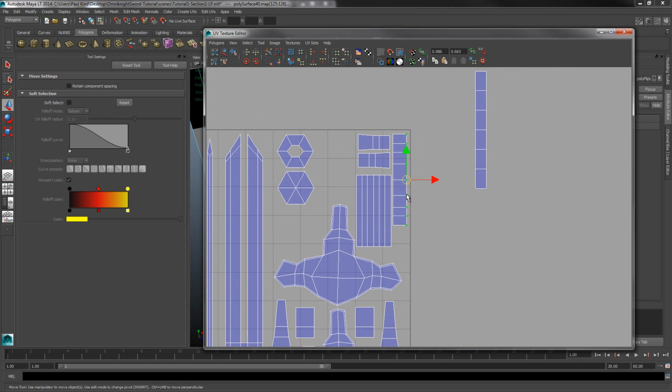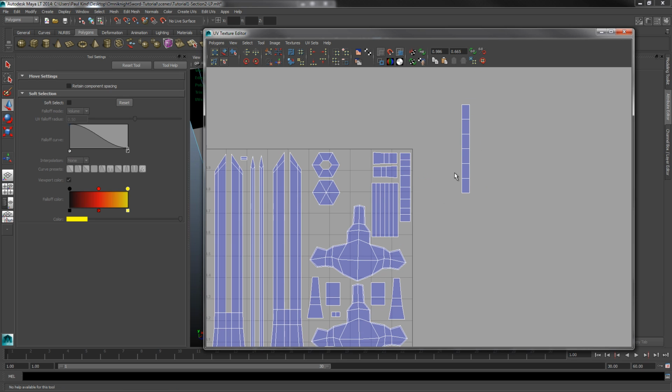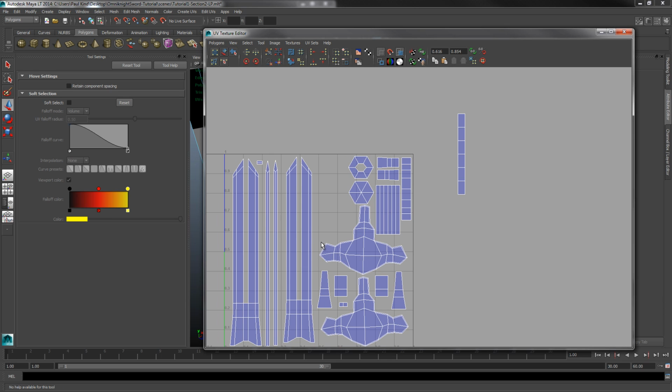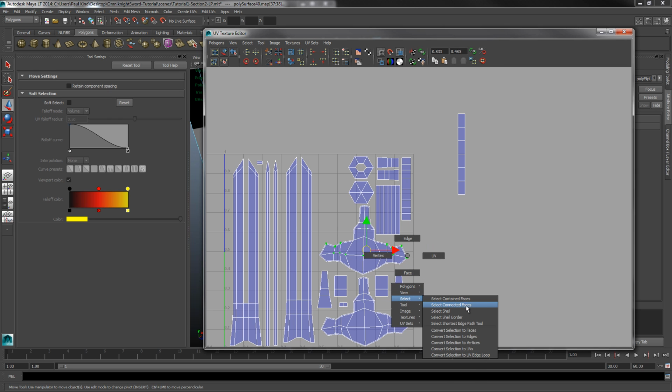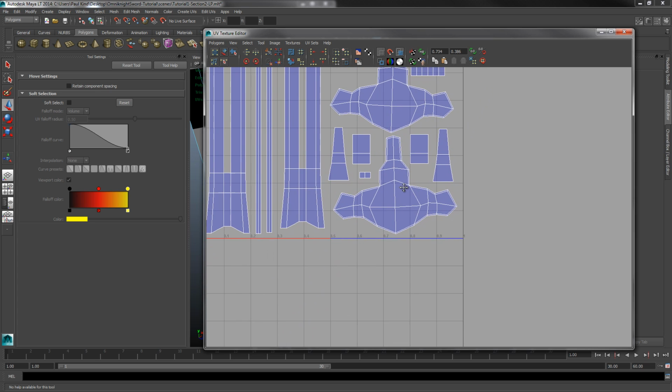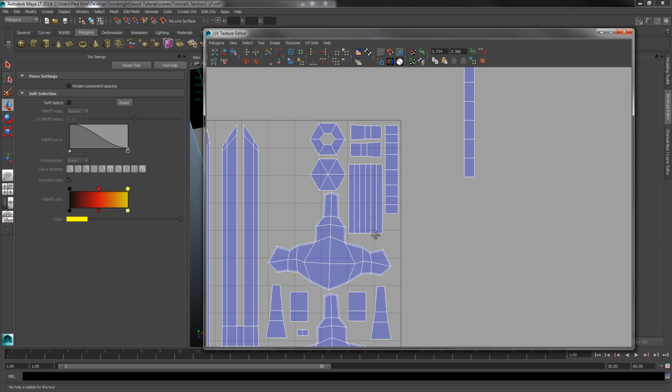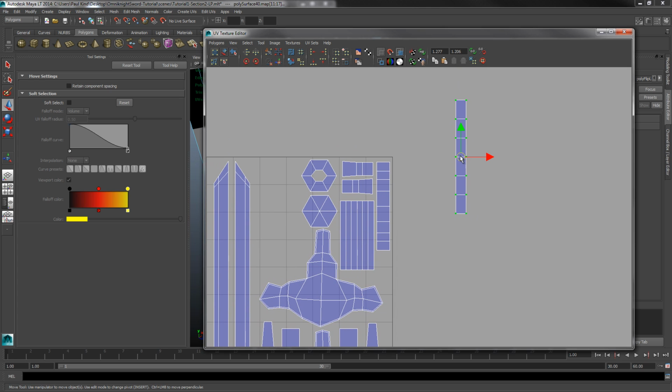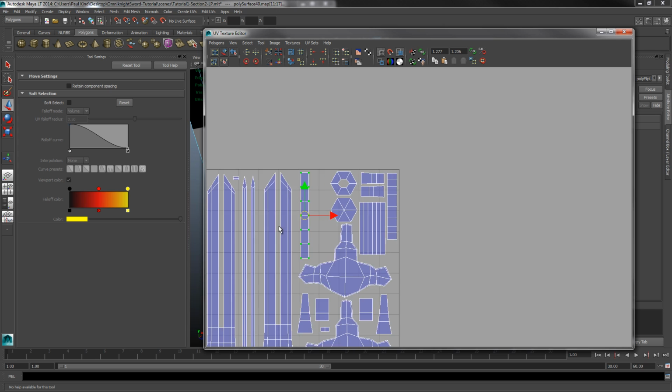And you want some breathing space between all your elements so that when you have to do MIP mapping later, which we're not even going to get into, but basically when you have to lower the resolution of your pieces, it can leave fuzzy edges and such and give you problems if you don't give yourself a little extra space. So select shell, and I'm just going to move you over there. And can I get some more space down on the bottom? No, we're good. That's good. So I'm just going to put this one over here. And I think we're golden.